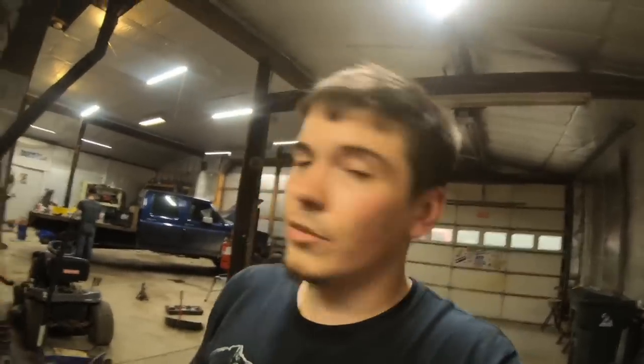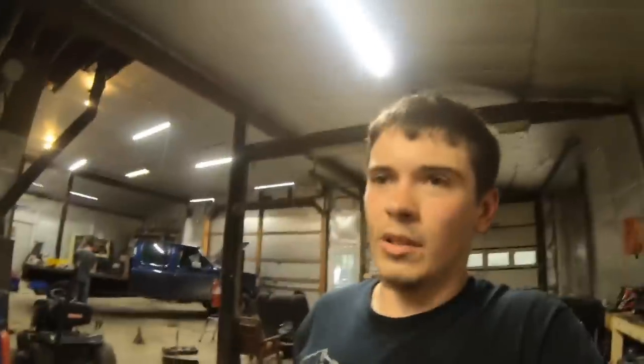So yeah. Hey guys, we now have the transmission in Mason's truck. We got it back in. We got the anteater all hooked up. Everything's ready to go. They're checking the fluids. The Allen wrench set for the ratchet. We're checking the fluids really quick, and we're gonna see if this thing will drive. We're pretty confident everything's gonna be good, but you never know. So here we go, fingers crossed.